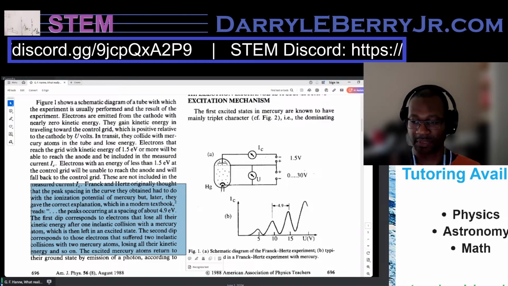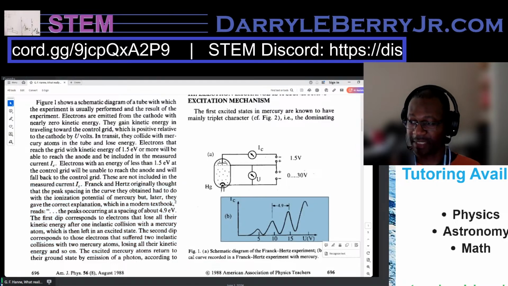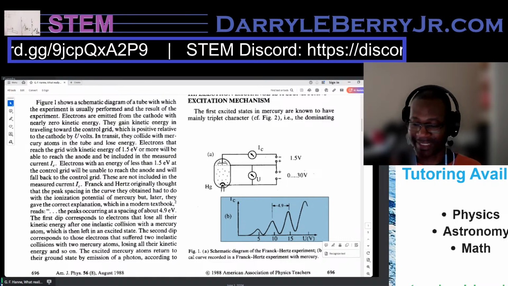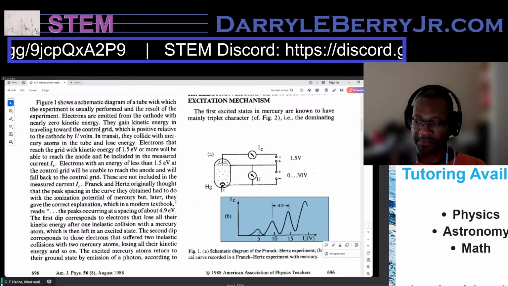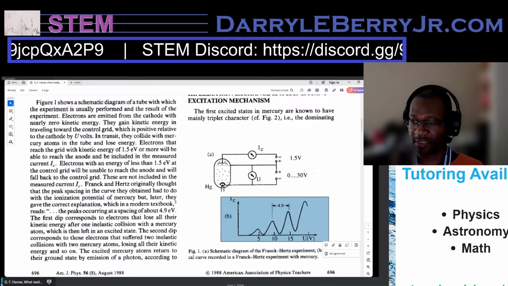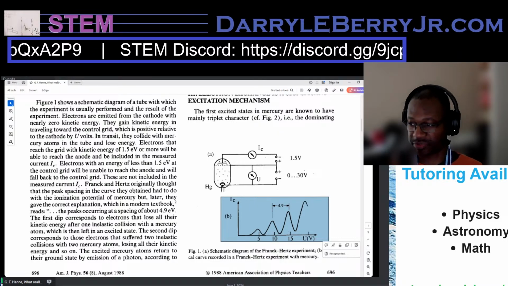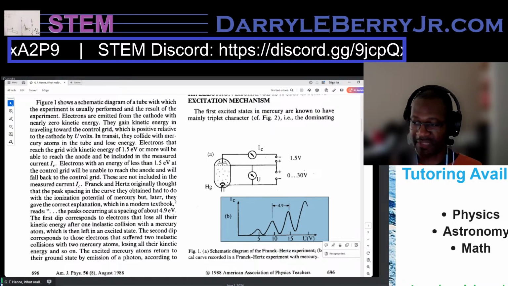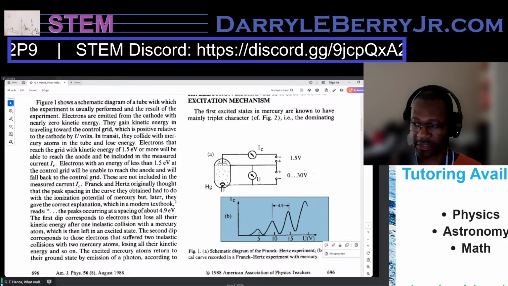The reverse dip corresponds to electrons that lose all their kinetic energy. So right here, basically the electrons are gaining electric energy, with elastic collisions on the uprise. At the peak, the voltage is enough where they start depositing their energy into the atom. Thus, after the electrons hit, they lose energy, so less makes it to the anode, so it's not registered as current. But then the electrons start to gain more energy, enough to have elastic collisions. They bounce off and register as current. Then they no longer register as current.